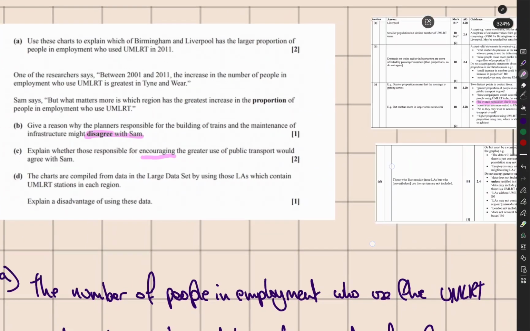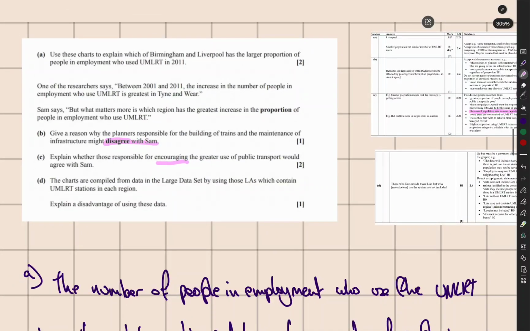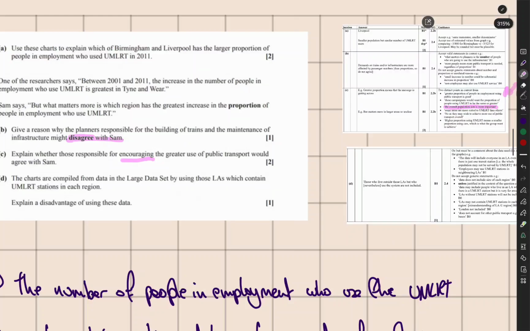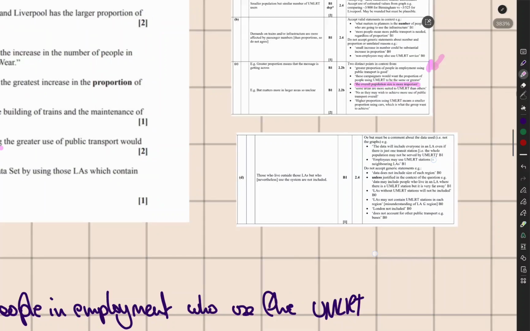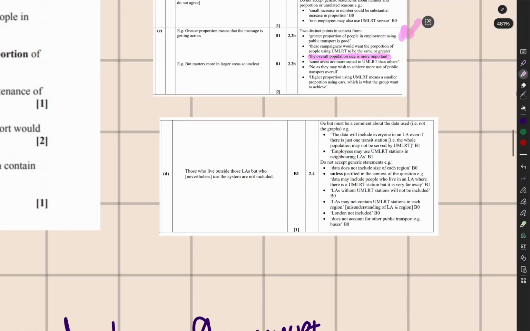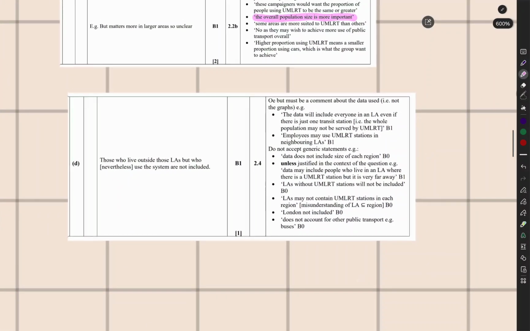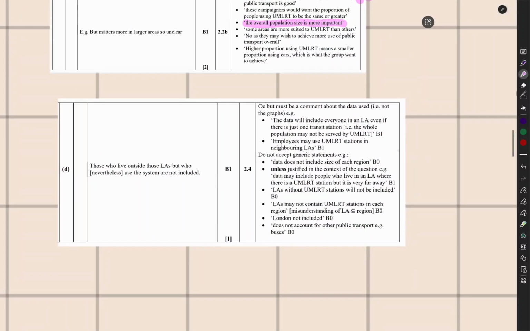The main one that I thought of is that there may be users of the system who reside or live outside of the system. For example, people who might commute into that particular local authority from outside, which aren't representative, and they might not use the systems within their local authority. So again, a bit of a range in terms of the answers that you could give. Have a careful look at these because I think quite a few of these were given.